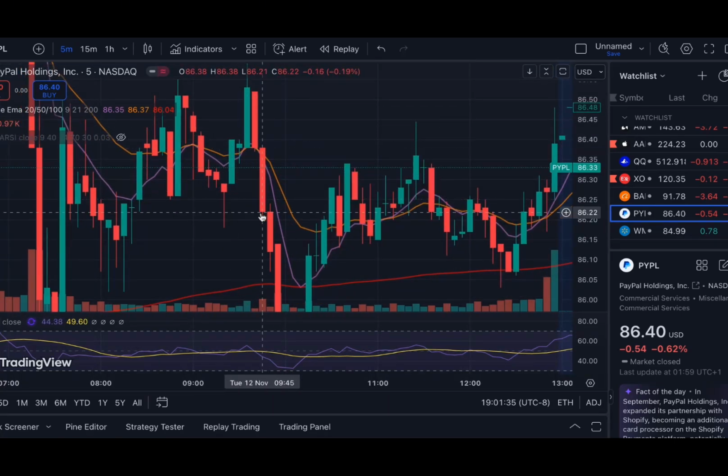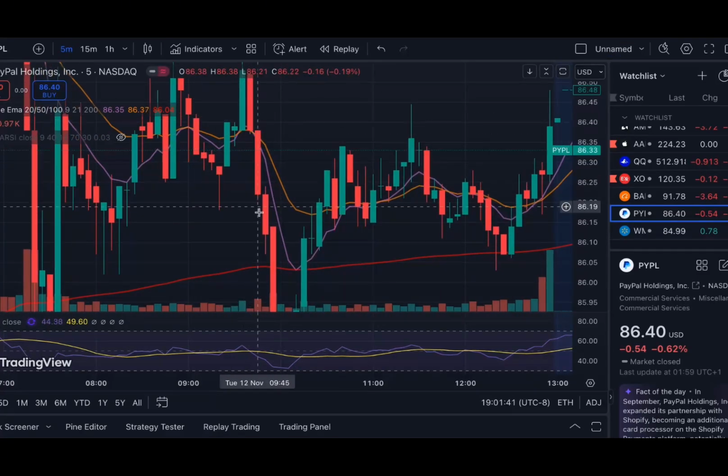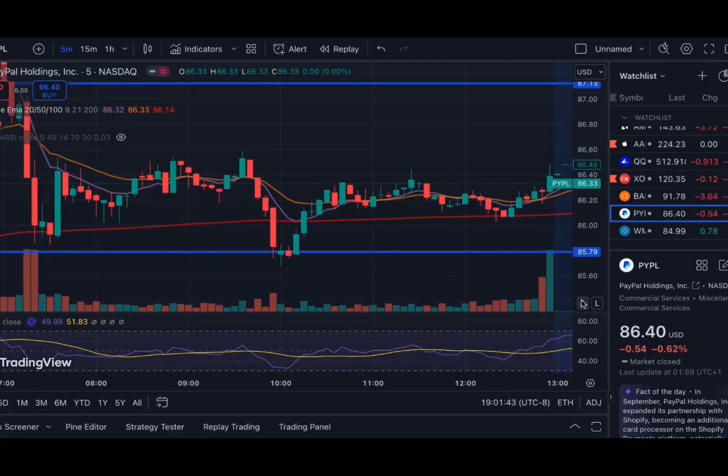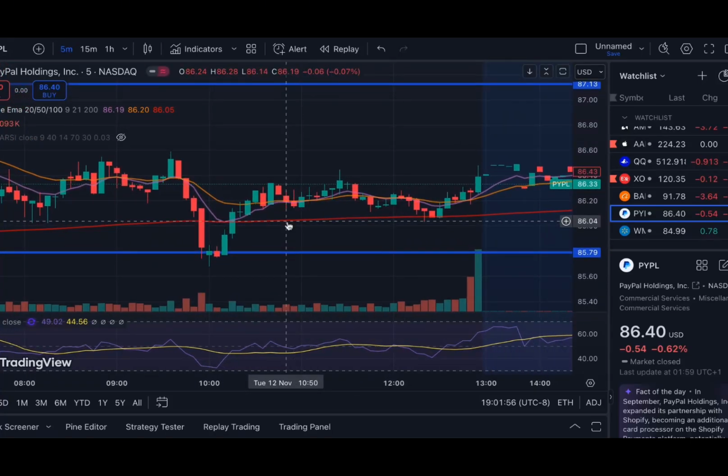Now it pulled back even more, and that's the problem with getting in up here. You don't want to get in up here away from the moving average. You want to get in close to the moving average. Even here, it sold off so much, but we were only down about 16, 18%. I'm not even sure how, but we weren't even down too bad. Again, if you can get in around here, close to the moving averages, it's going to benefit you a lot more. So again, it's my strategy.